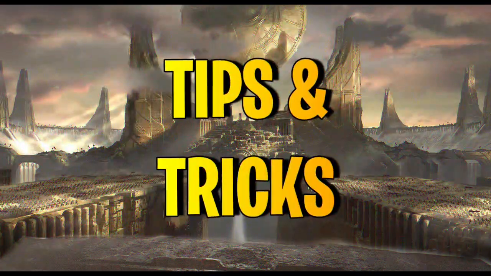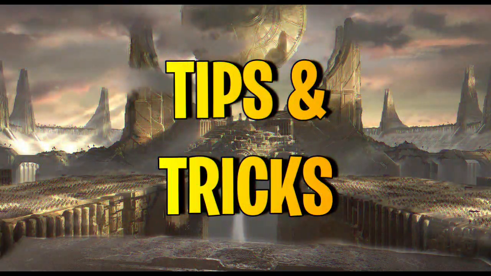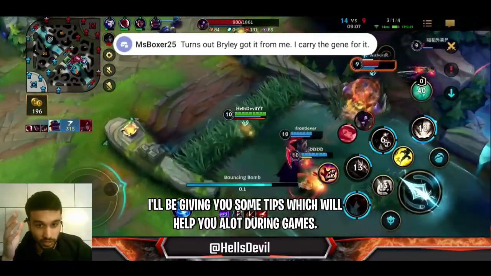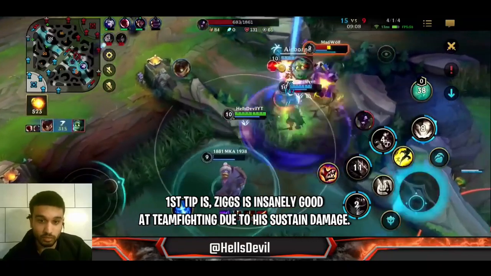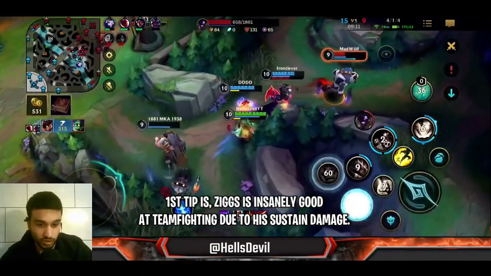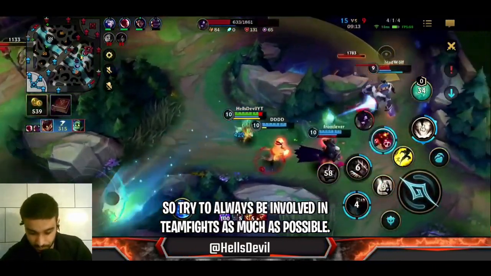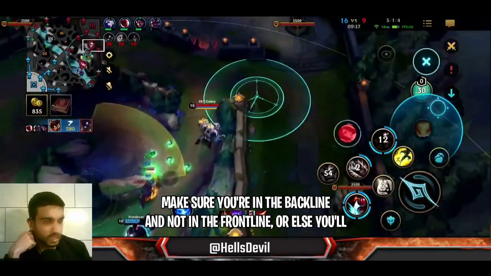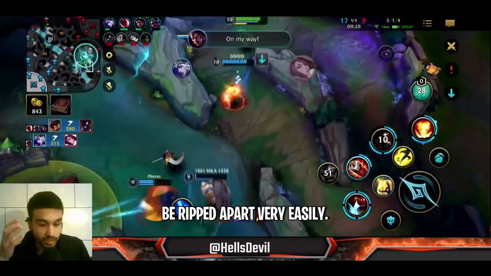Let's see some of his tips and tricks now. I'll be giving you some tips which will help you a lot during games. First tip is, Ziggs is insanely good at teamfighting due to his sustained damage. So try to always be involved in teamfights as much as possible. Make sure you're in the backline and not in the front line, or else you'll be ripped apart very easily.